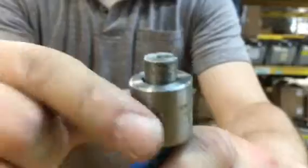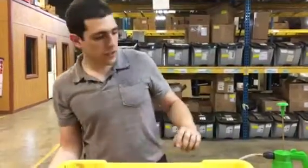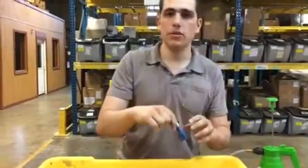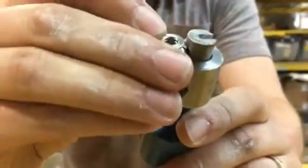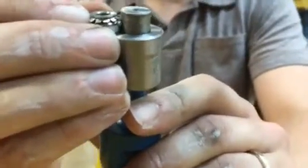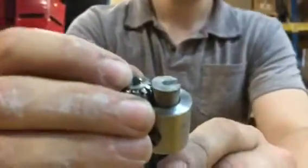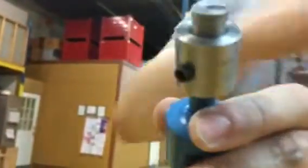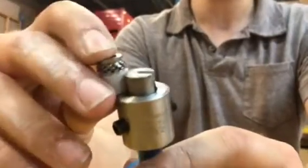Since we're in our warehouse, I'm going to be using an electric polisher here, which works just as well. The depth is very important when using this system — we have the stop collar set at about 5/16ths, which is the height of the anchor itself plus about an extra 1/16th to give a little bit of extra play. There are different versions: this is the two-crown version, there's a heavier duty anchor, and another one here. For whichever fastener you're using, set the stop collar to the height of your anchor plus another 1/16th.